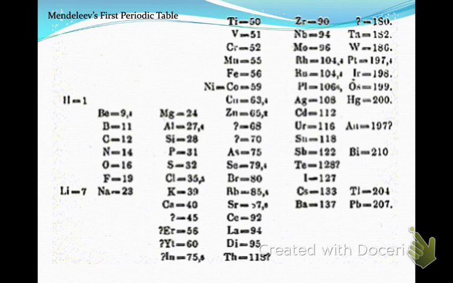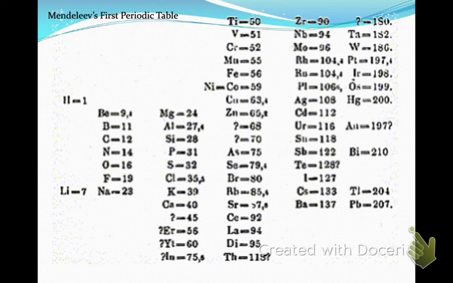Here's kind of a picture of what his first periodic table looked like, or the layout of what it looked like. Here's hydrogen, and then we kind of skip to beryllium, boron, carbon, nitrogen, oxygen, fluorine. Here's lithium over here, right? You'll notice that we're missing some things in between here, specifically helium. We're missing some things between fluorine and sodium. We're missing some different things in this periodic table because, like I said, only 60 were discovered.